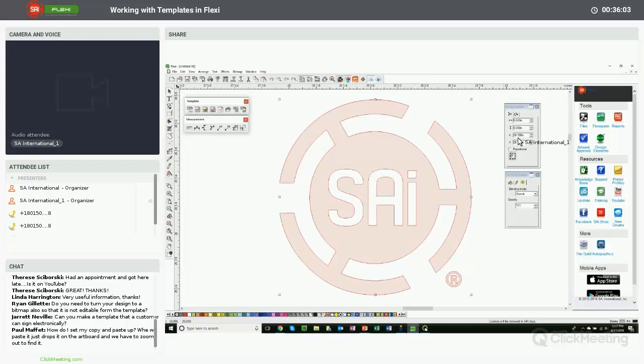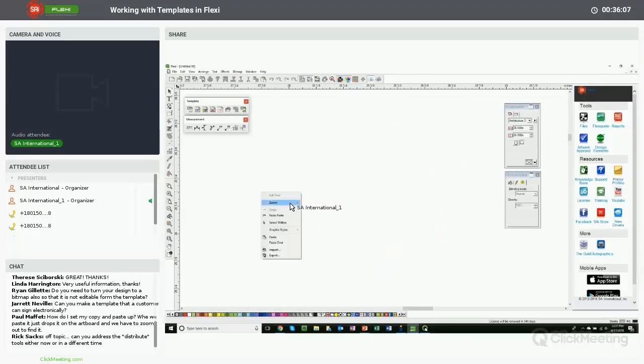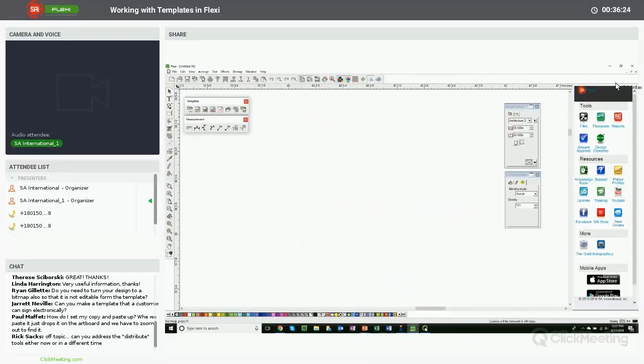And let's see here. I think I actually clicked. If I right click and paste on there, it should actually put it in place. I'll have to double check that. For some reason it looks like it's actually moving it 12 inches at a time rather than placing it exactly at 12, 12. So that may be the issue that you're referring to, as in each time you do that.